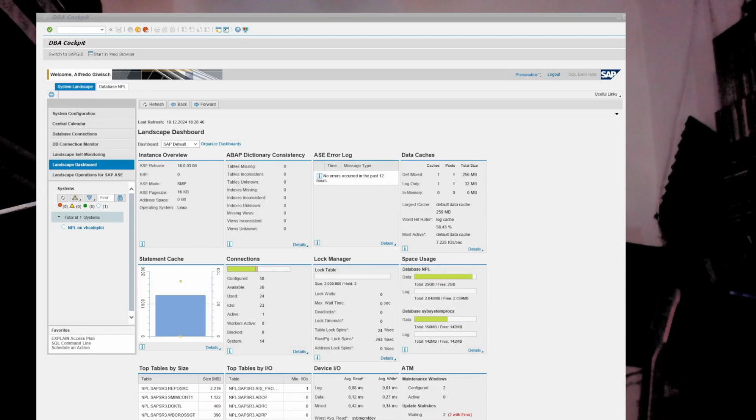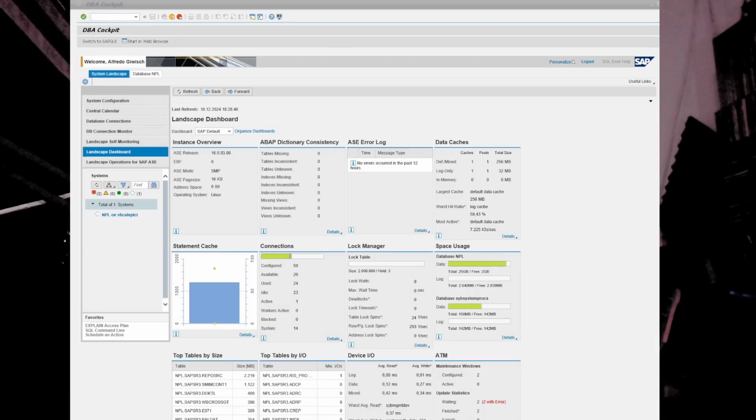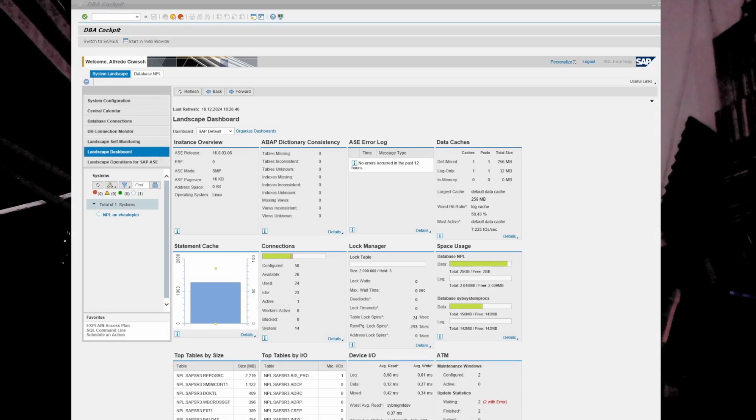I also put my name as welcome. I changed the user information on the developer using my name. It makes me very happy to have SAP running again on Ubuntu 20.04. And why?